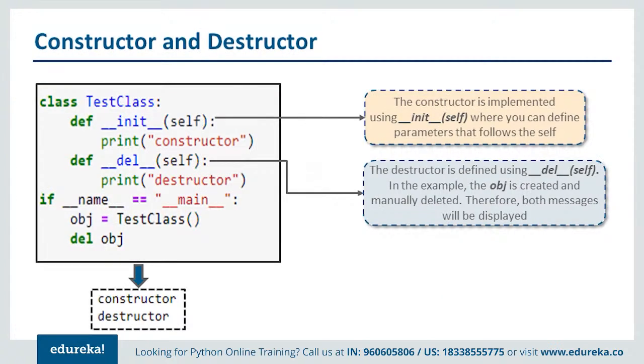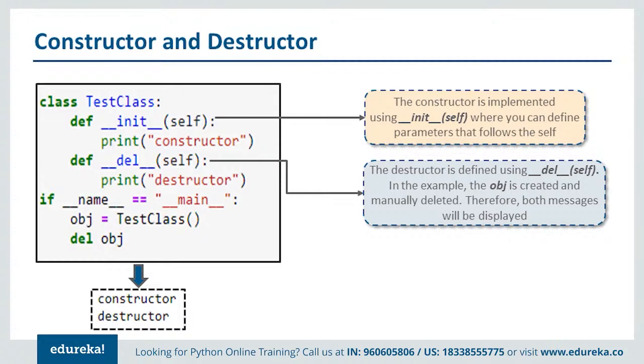So first of all, what is the purpose of constructor and destructor over here? These concepts are basically used in the class concept. Whenever we initialize a particular class, that is where a constructor is implemented, and it's used with the keyword init, and self is what we specify as the reference to the current class. So init is used to refer to the one in which we are trying to run a particular constructor.